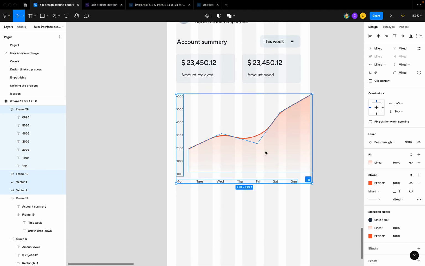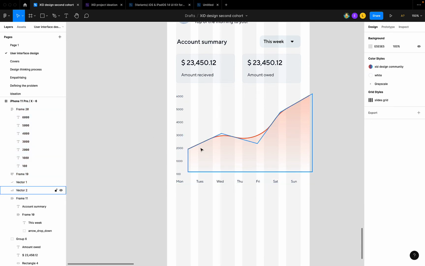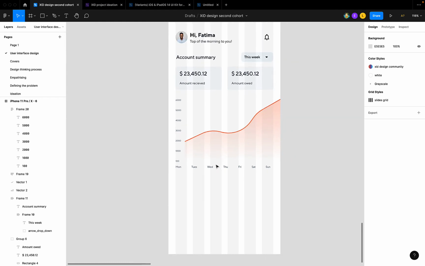How many? Oh, we've already spent an hour. Okay, so yeah. So now that we have the graph over here, the graph will compare maybe the amount received within the day. There's no proper logic behind it, so let's just assume that it's actually serving its purpose.